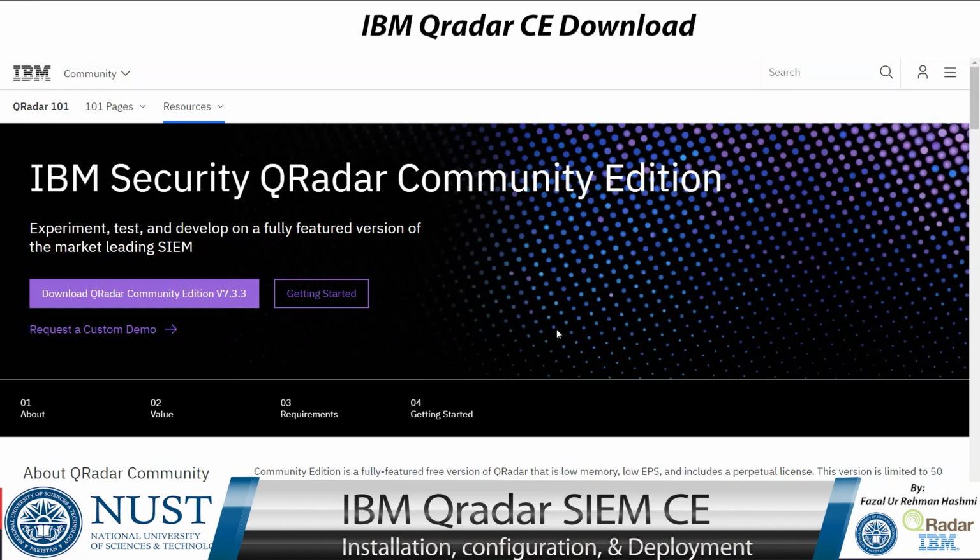So this is the particular version of the QRadar that we are going to use. It's the QRadar Community Edition version 7.3.3. The version number is very important because we are going to deploy the as well as the win collects. Then we will deploy some DMS as well. So for that, the version number is very important. You should be careful while deploying the QRadar.